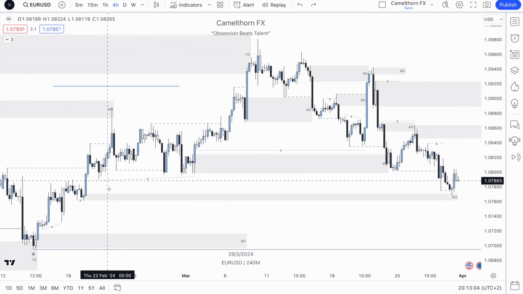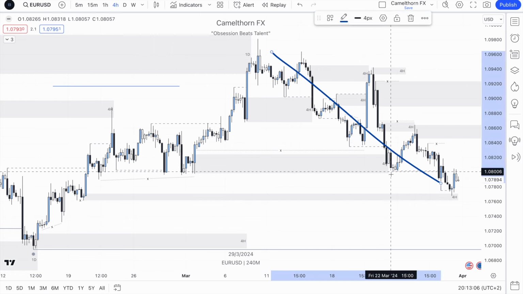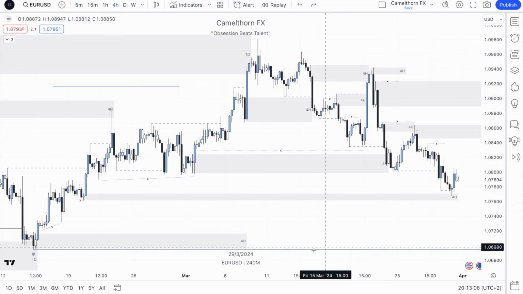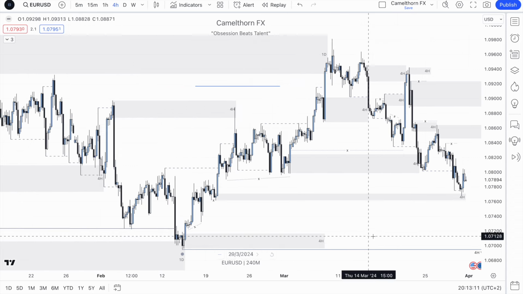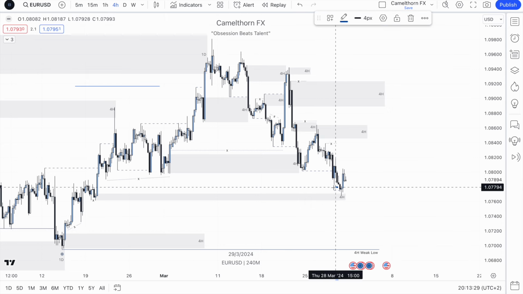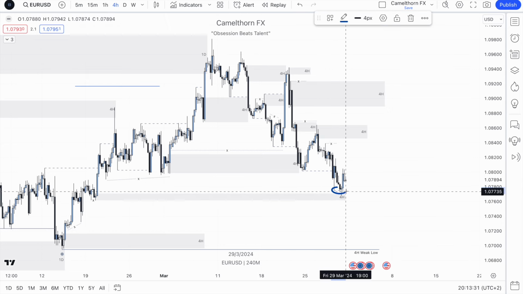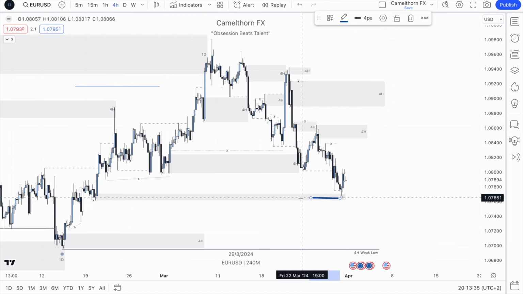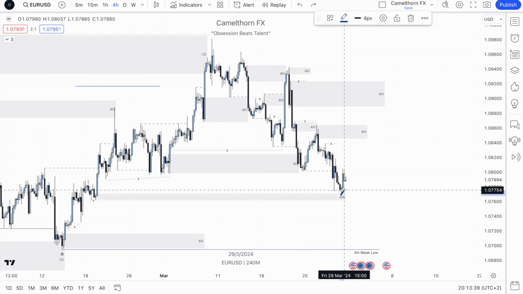So at the moment, 4-hour is bearish, 4-hour internal is bearish as well, currently facilitating that 4-hour continuation. So what we now want to do is identify areas that will allow us to trade in line with that directional bias, which is bearish. So we can see that our most recent internal breakout structure is this breakout structure. And as price action came in to mitigate this previous 4-hour demand, we've had a very nice initial bullish reaction.